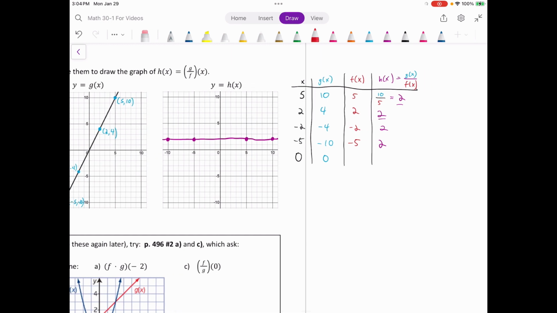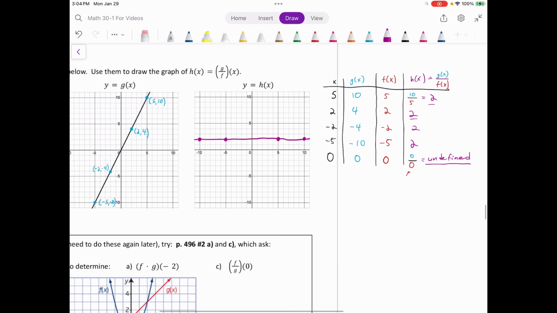F of x is 0. That's the problem, because now we're going to have 0 divided by 0. And that's a problem, right? That gives us an undefined result, right? So we can't include that point on our graph. So how we would represent that, and we'll see this come back a couple times in the course, we would actually just put literally a hole. We sometimes call it a point of discontinuity. We use that terminology more in a later unit, but it applies here as well. And we just represent it like that.